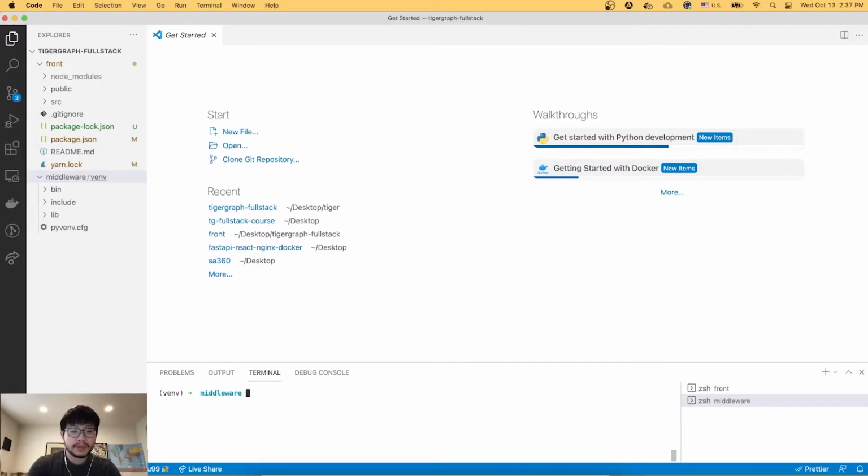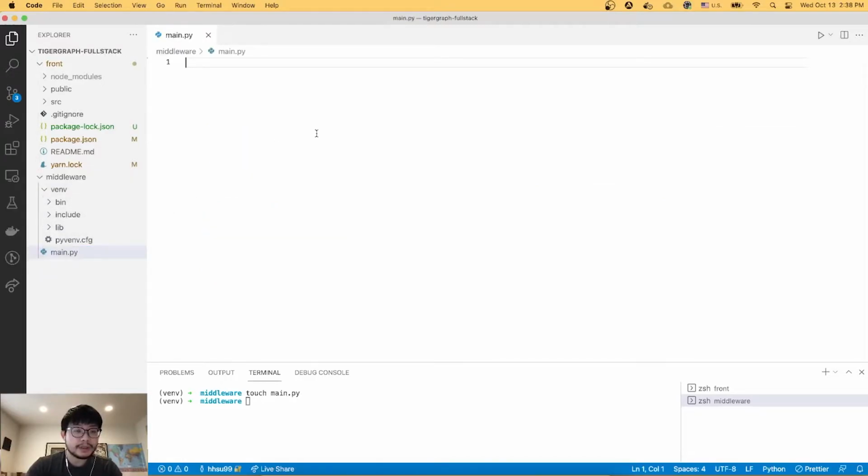Okay, so once your dependency libraries are installed, let's run clear to clean our terminal. Then let's create a main.py in our middleware. So touch main.py, we will create a main file inside middleware so we can start writing the FastAPI.